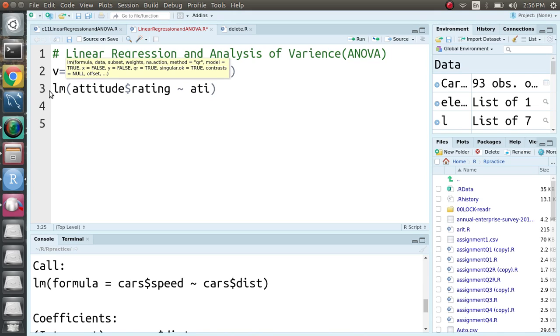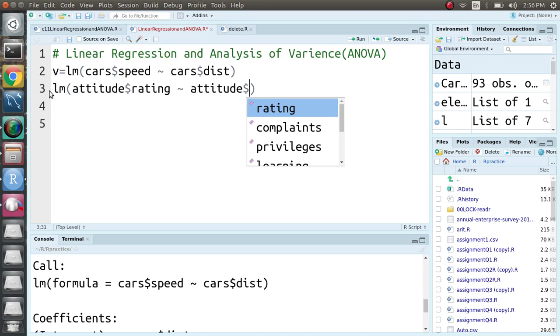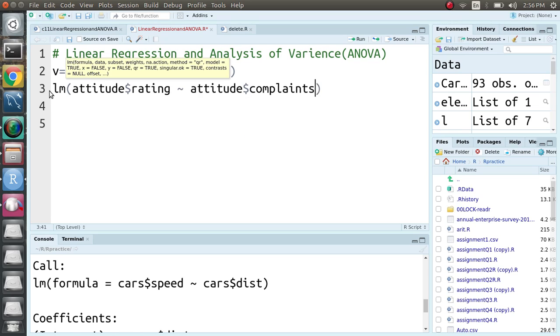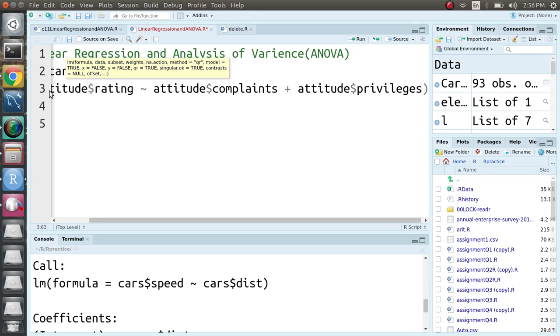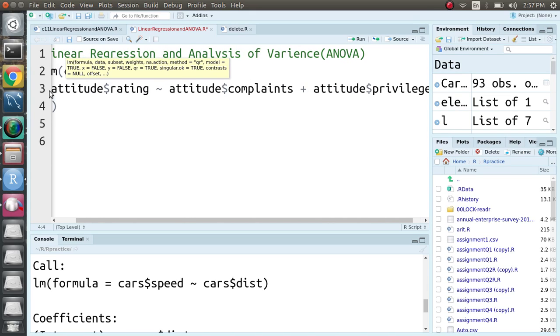After that, from the attitude data, other values like complaints, privileges, those things you can use. I'm using complaints, then we'll give the plus sign here to do the multiple regression. Then privileges, like this; the number of components you can add here. If you go to the next line, just press shift enter, and it will come here.